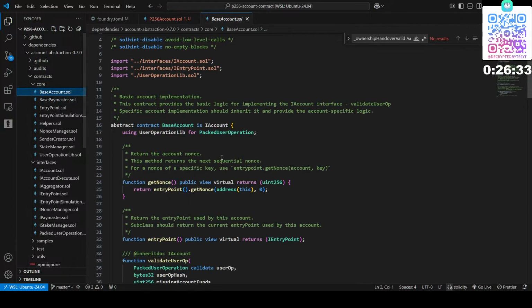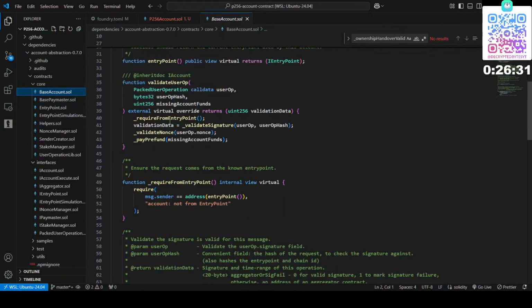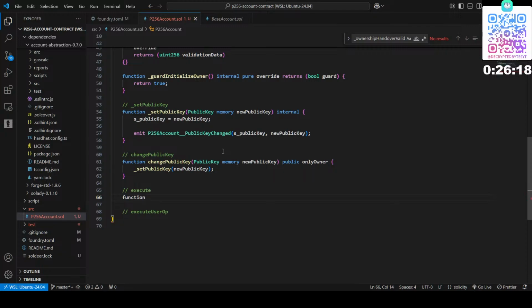I don't really think so. It's required from the entry point, this function. Okay, there isn't one. So we just have to use the function.